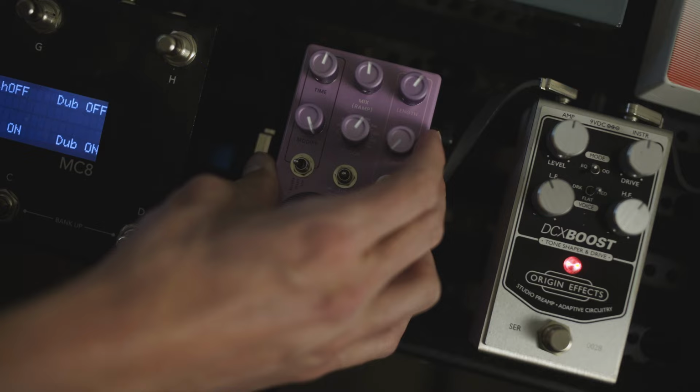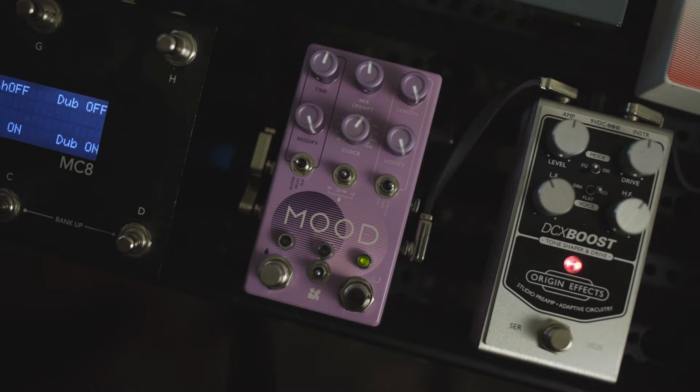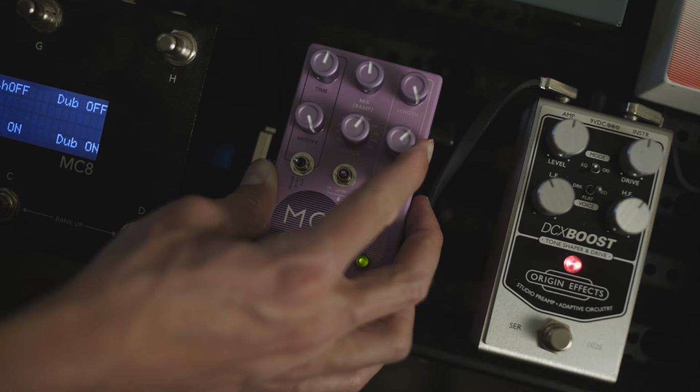As you can hear, it's processing. Let's take that loop to max and all the way clockwise. You can hear our loop just playing back as intended. And as we move that modify towards noon, you get progressively bigger pieces of stretching, or progressively more stretched audio.